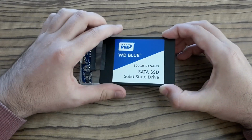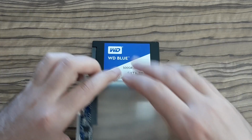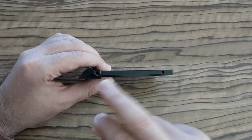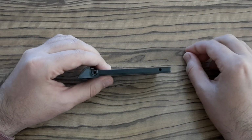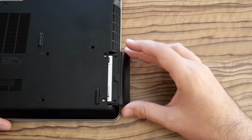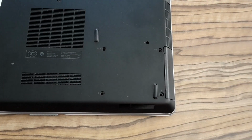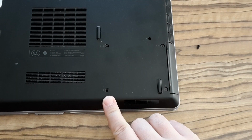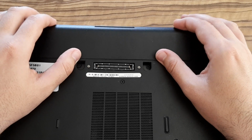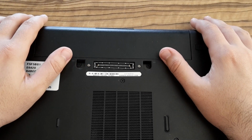And now I'm going to put this new SSD back into the laptop. As the first thing, you have to put the plastic shield on it. Then very gently you have to push it back into the slot and return all the screws. This one, this one, this one, this one. That's it. And the last thing before measuring the startup time, the battery needs to be returned.